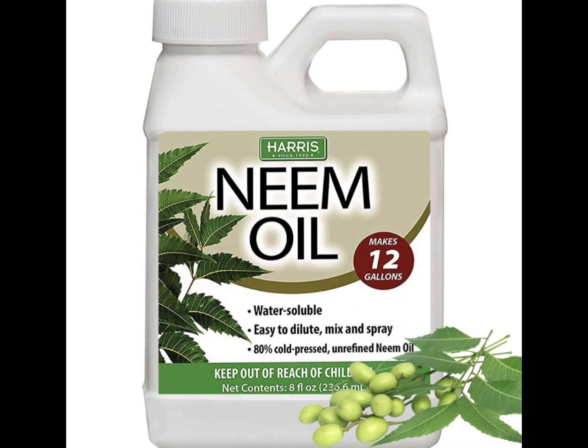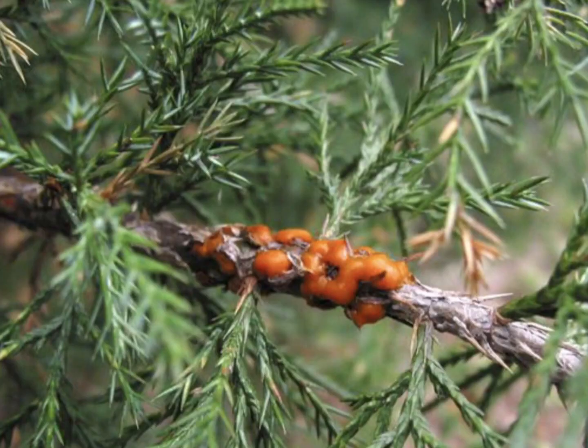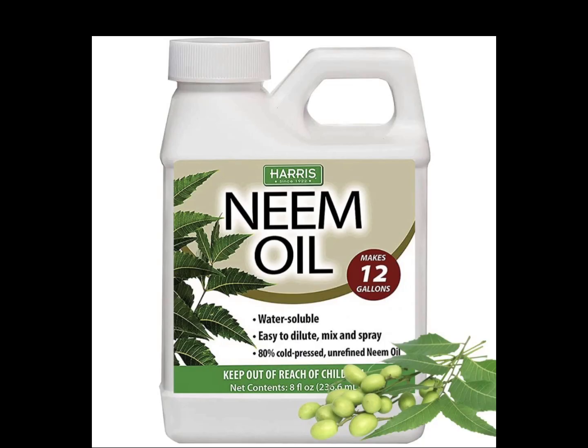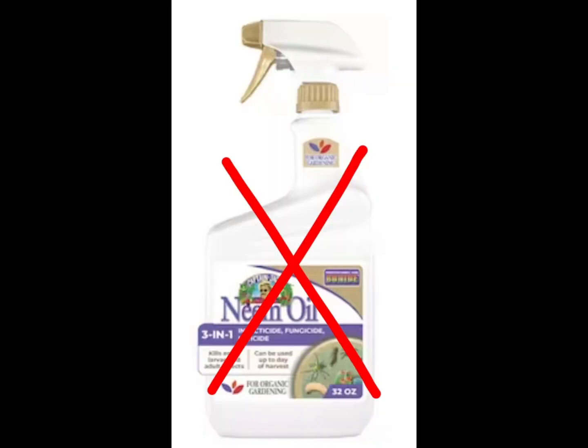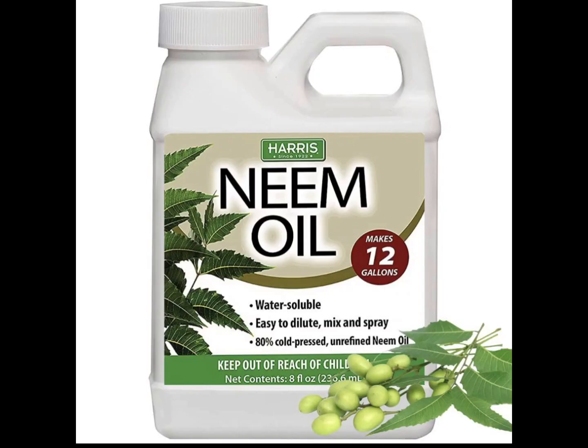Neem oil is an oil pressed from the fruits and seeds of the neem tree. It must be sprayed on before any signs of rust in the early spring. I will do a more thorough video on neem oil, but for now, know that there are specific neem oils that will work for cedar apple rust and other garden bugs. However, it has to be just the right one to work.